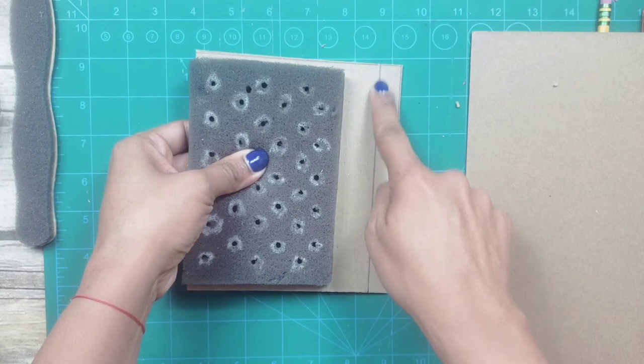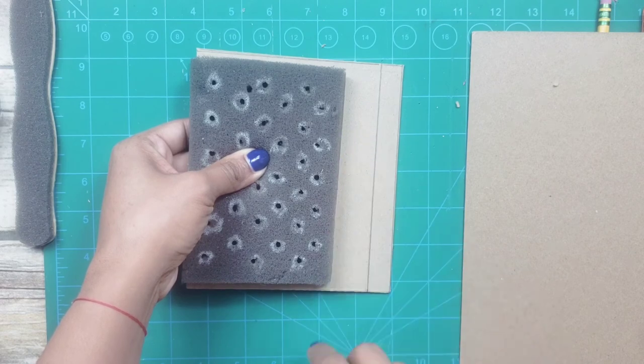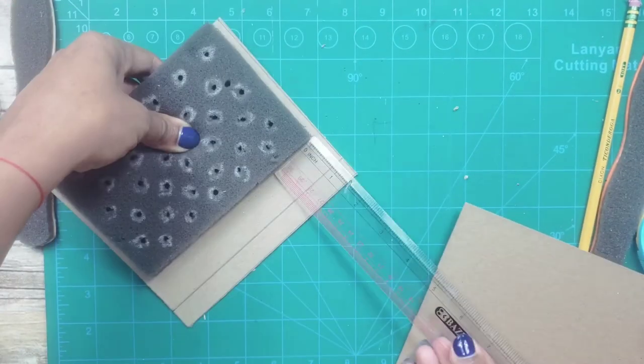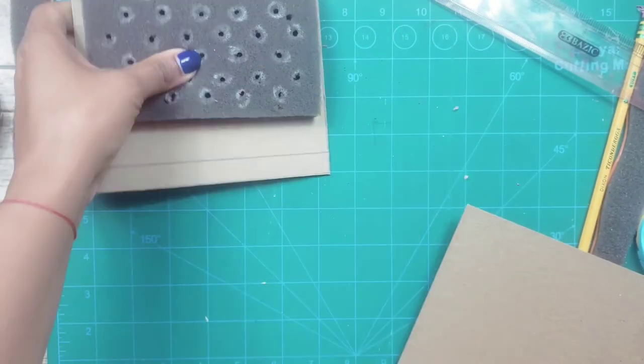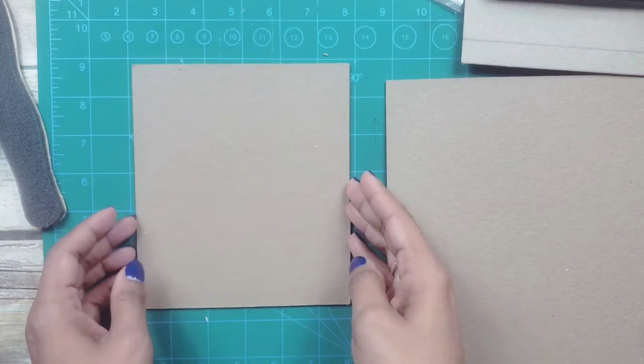So this line is 1/2 inch above the ground, and from that line to the foam, that is about the width that I'm going to be making the bed rails. And that measures at about 1 inch, but I did a little less than 1 inch.